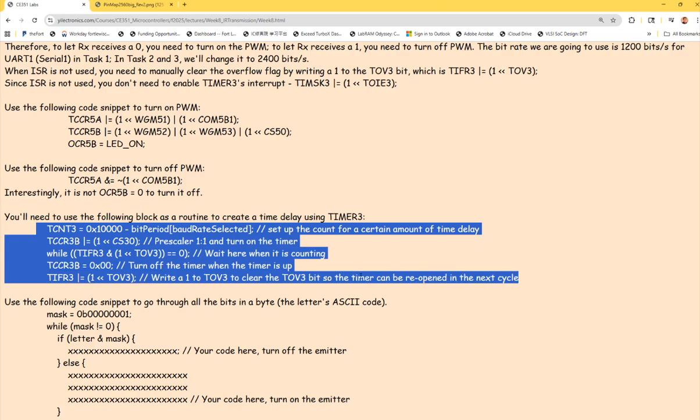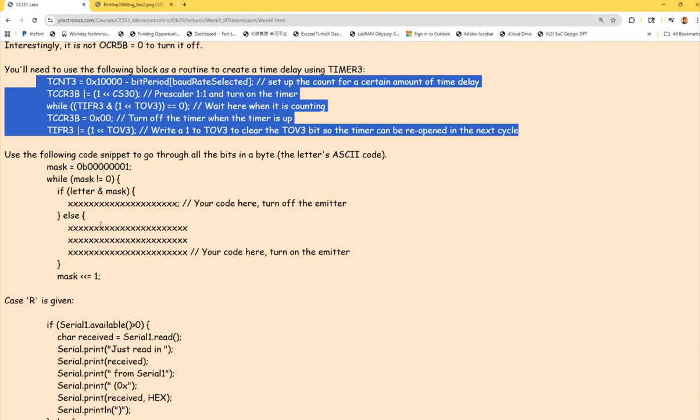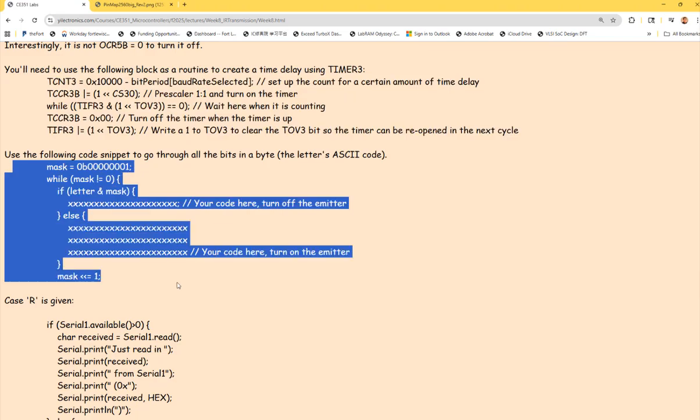Because this time delay is going to give you a time of 1/1200, right? And for this part, it's using a mask.